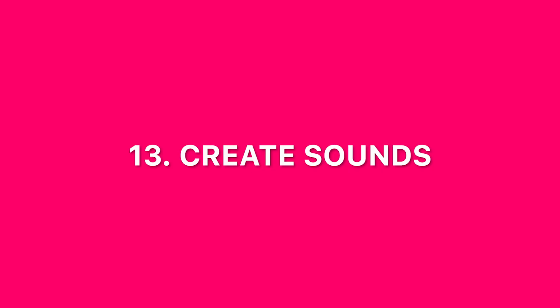Tip number 13 is to create sounds or music. Instead of just creating video content to a sound or music that already exists, try creating a TikTok with a focus on the sound as well as the video. If you create a catchy sound or song that people want to use, this will get you thousands of more views and follows. As an example, most people have heard the viral sound that originates from TikTok, Bored in the House. Again, to get an idea of what makes a popular sound, just browse through the Discover page or look at trending content on the For You page.